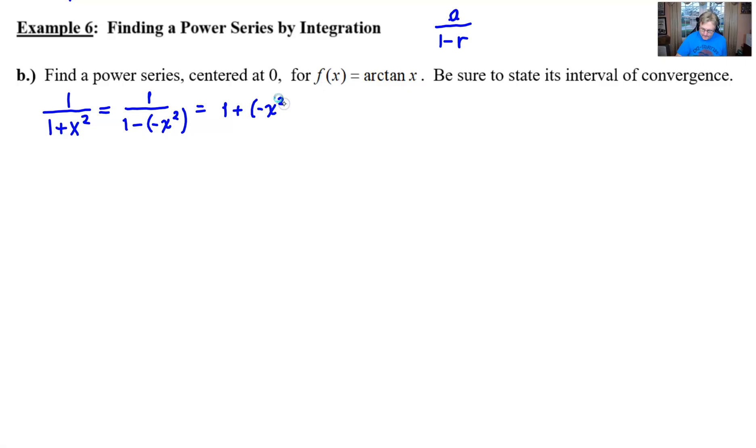And then we would have our next term and that term would look a little something like, be nice if we get the right color, and that term would look something like adding negative x squared. And the term after that, if you take a negative x squared and you multiply it by itself, then you have a negative x squared squared. And then if we go to the next case, we would have a negative x squared times itself, times itself again, and that would be a negative x squared to the third before we simplify. And boom, that would start our series out.